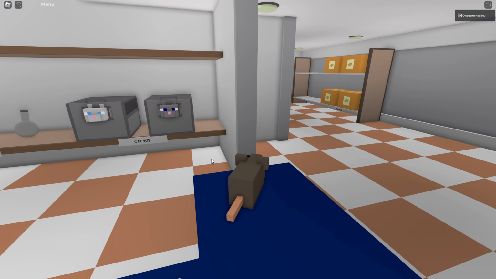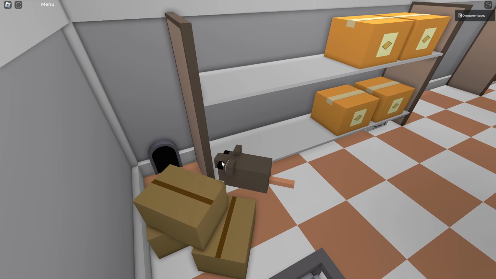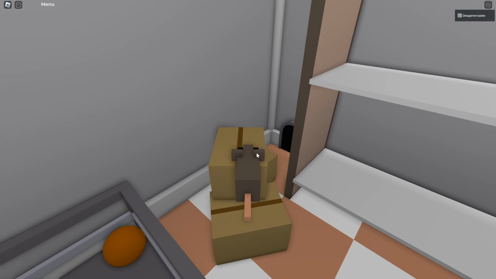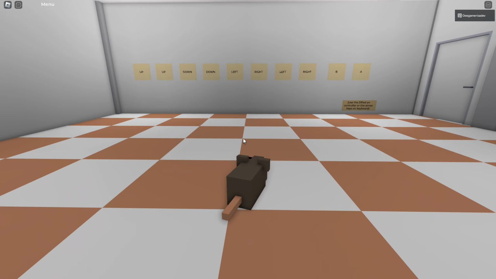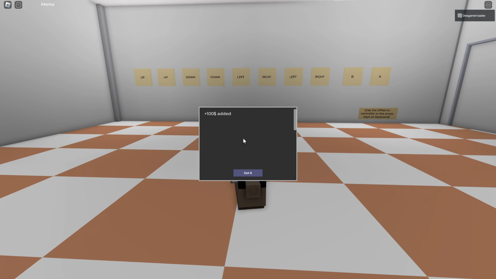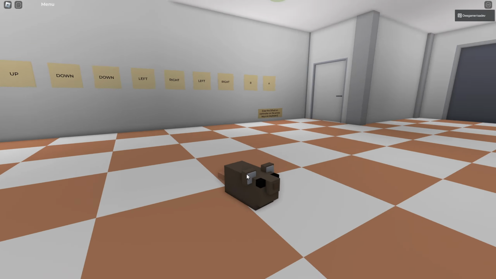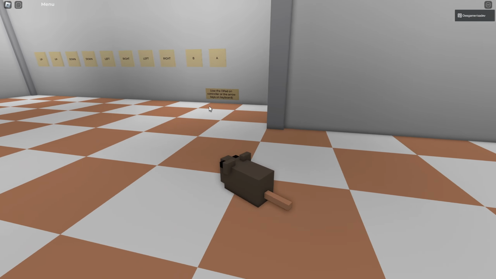It's a cat in a box. Now, if you're wondering what the mysterious box looked like, it was just this box, but literally with a question mark on it. If we go here, then it asks you to do stuff, so. Up, up, down, down, left, right, BA. I'm gonna get $100. So, if you want a bit of money in the Cook Burgers 100 player version, then all you need is that.